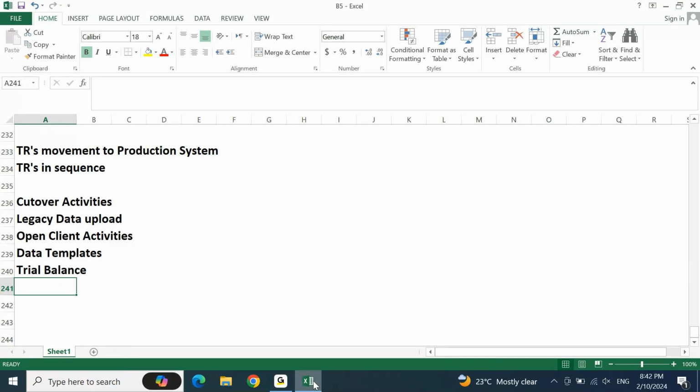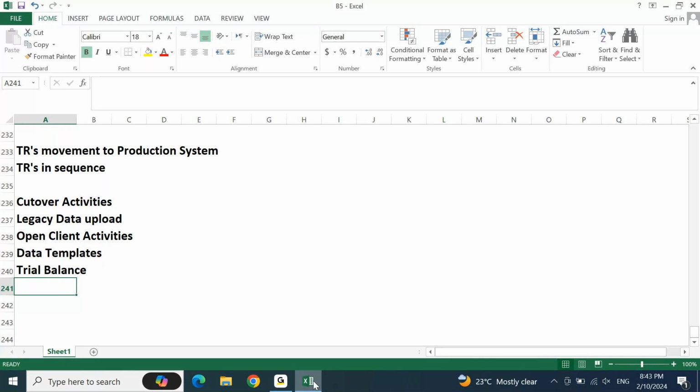These points will make sure that you are working in such a way that the other person is convinced that you are aware of what activities are performed by a FICO consultant, in what sequence, at what stage. When you are explaining to the other person, make sure they are convinced by what you are saying. Otherwise, you will straight away show that you have not worked on any project, because even though you say you have experience in SAP FICO, the way you talk reveals that you have no practical experience. Please make sure you do not give this impression, because it all comes down to what we talk about and how we talk. If you understand what to talk and how to talk, whoever you interact with will automatically have a positive opinion of you.